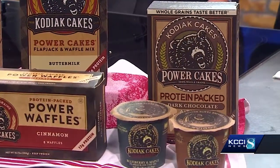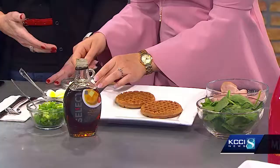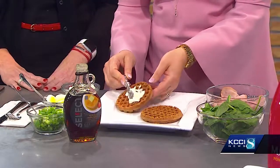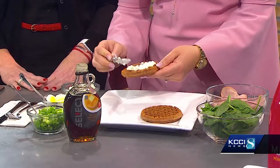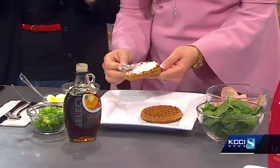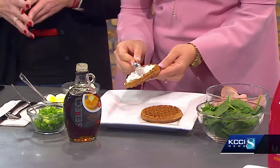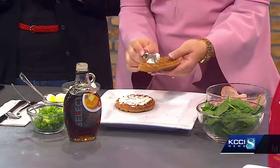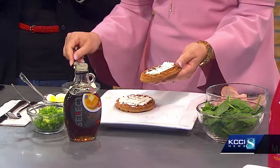Making it a more filling breakfast to take you through the day — breakfast is so important to get you through the start of your day. It's such a healthy way to start it. So this is going to be some ricotta cheese — you're just going to smear that on top of the waffle. This is basically a very balanced meal. You're going to have your carbohydrates with your waffles, some ricotta cheese, then you can put some slices of ham and some spinach on top.